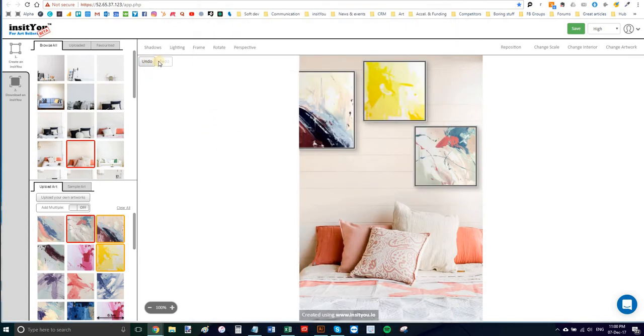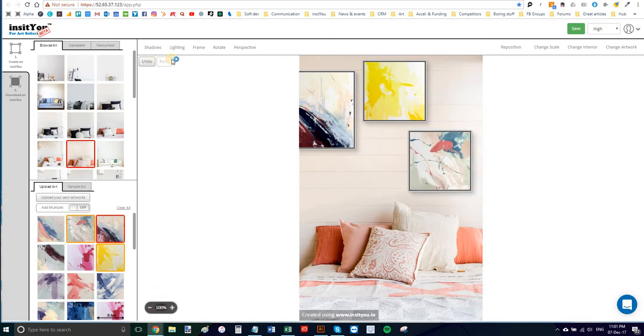What else can I tell you? These undo and redo are a little bit temperamental. I'm not sure how many of you use that. I certainly haven't been using it. It's been a little bit problematic. So if something doesn't work, don't worry. It will eventually get fixed. So just concentrate on the main functions, which is being able to upload your art, choose the right scene, change the shadowing, change the frame, save, and then download.